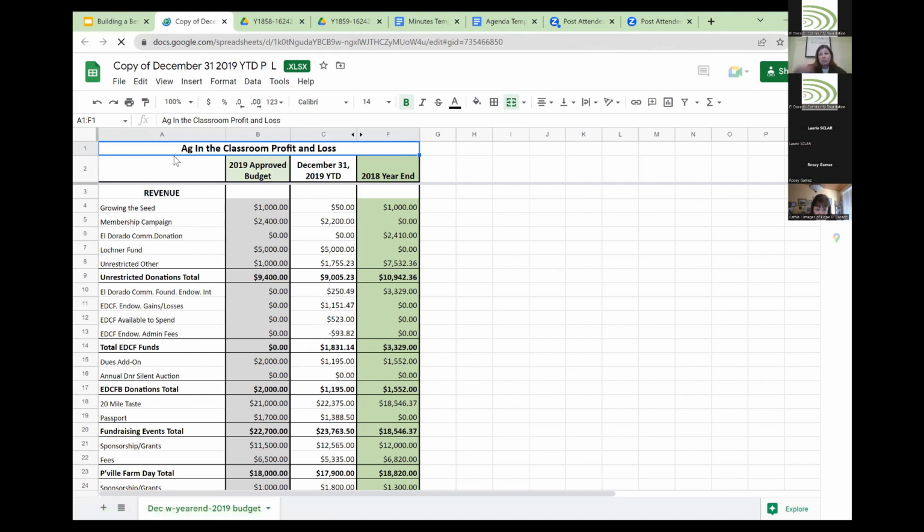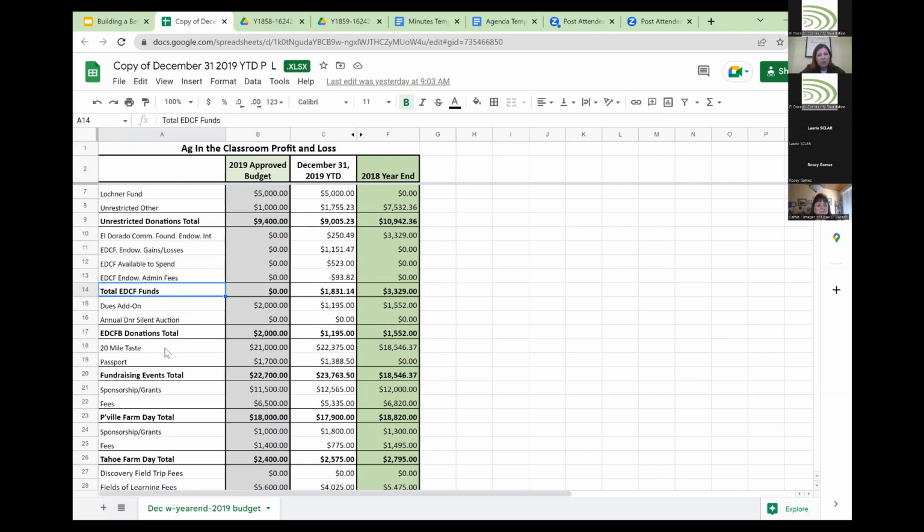Usually you start with your revenue at the top and then go down to expenses, but you can see where they've called things out, where they have unrestricted donations. They also have in here an endowment that they have with the El Dorado Community Foundation. And then they go into their other sources of revenue.